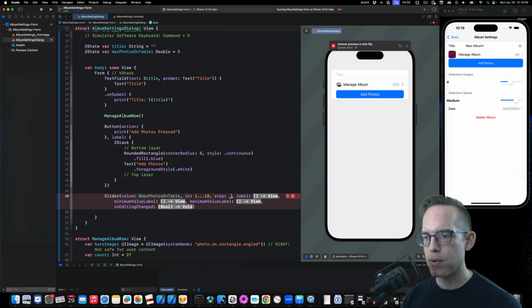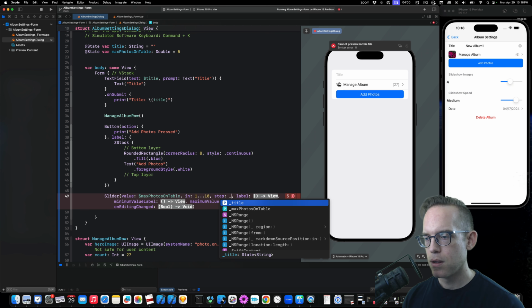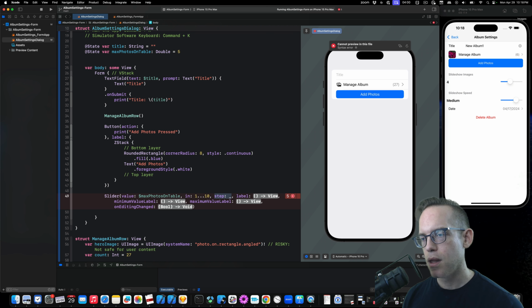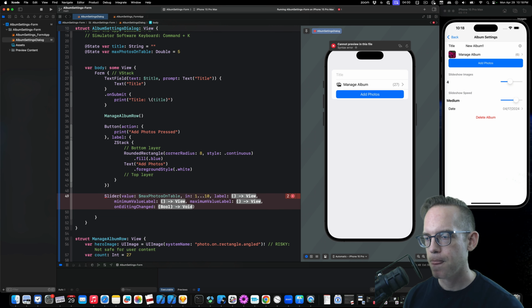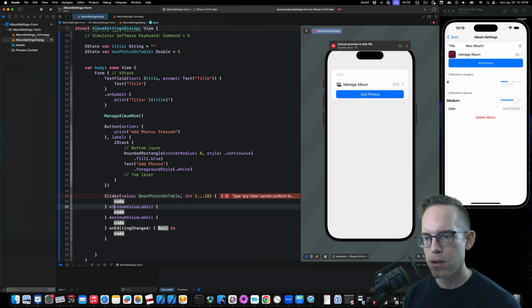The step, I don't think I want to customize this. It's just going to increment, I think, by 1. So I'm just going to delete that. And then the label, I don't think this will show, but if it does show, let's print out these values.